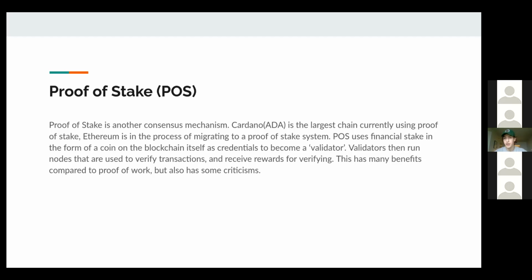You can also argue that it's more fair than a proof of work system. It might not seem like that at first because we're just using money, right? And we say, well, money is whatever. It's not that fair to say if someone has more money, they get more say. But it might actually be more fair than proof of work. And the reason is economies of scale for processing technology.